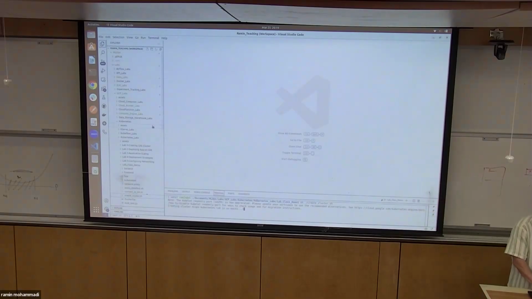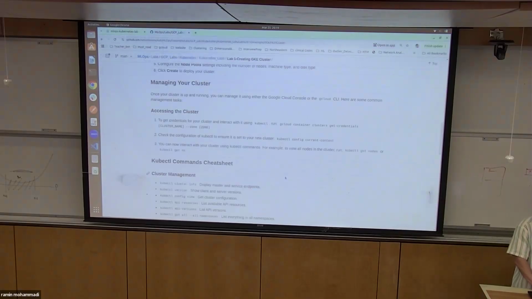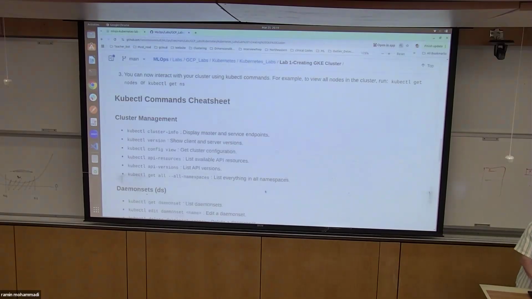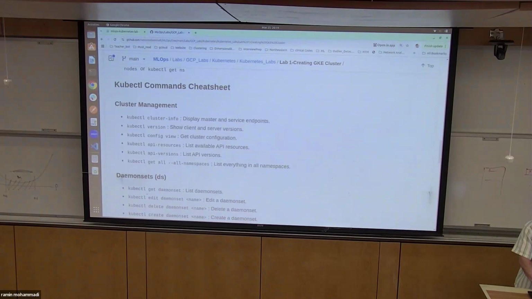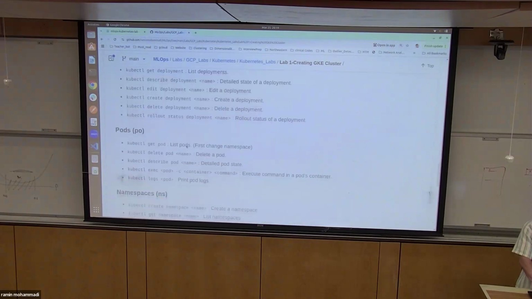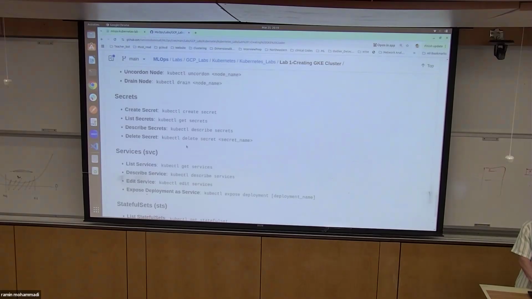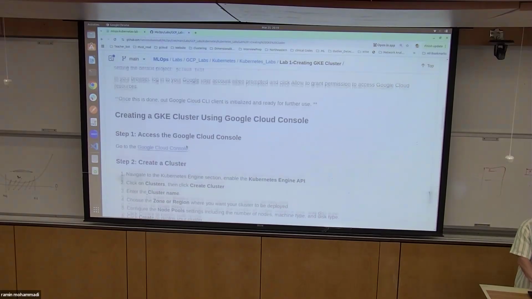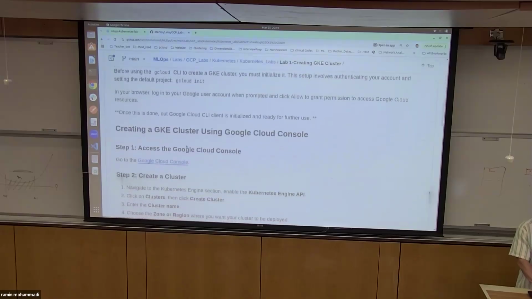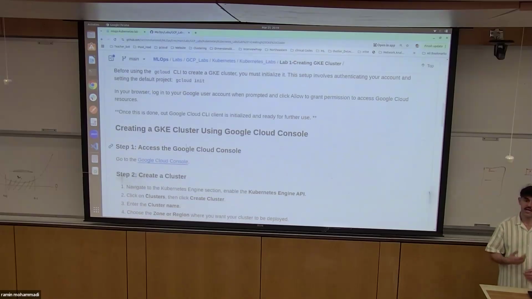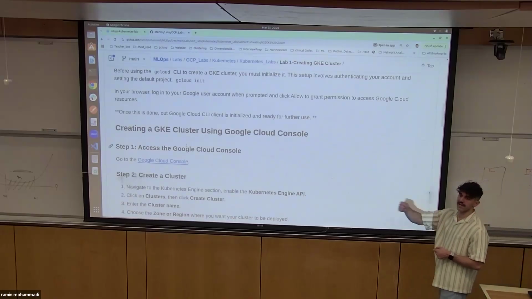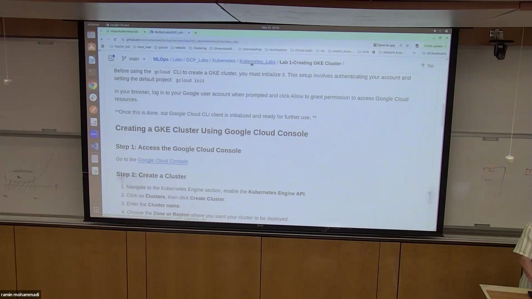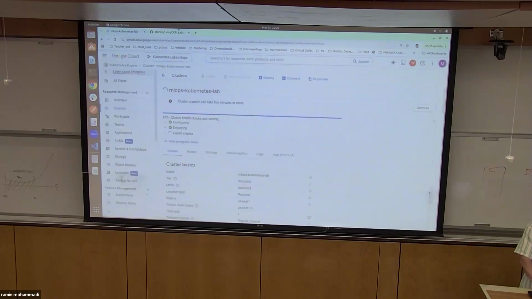So let's go back here. Now, what we have left here for you is list of commands that you can use for kubectl to access and to manage things on your Kubernetes. I'm going to talk about some of those, but overall is that your first step is to build a cluster and be sure that via kubectl you can access that cluster. Okay, so that becomes the first step. And I need to do that after this is done.